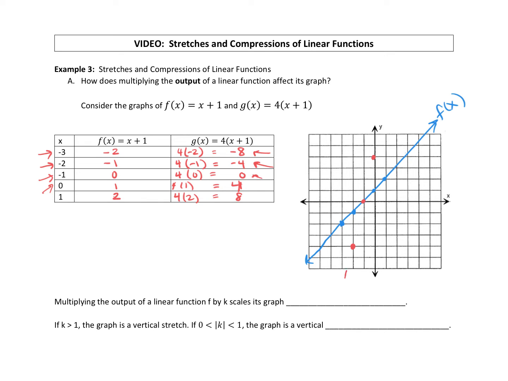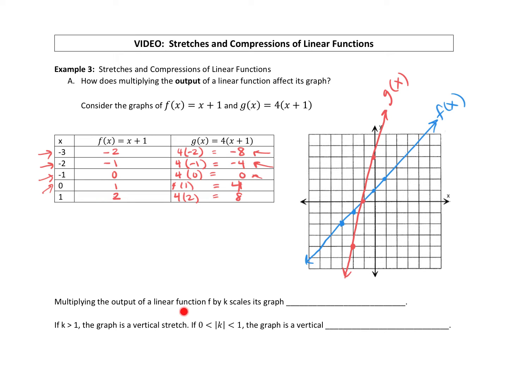So here we have our g of x function. And what do we notice about how g of x compares to f of x? One thing I notice is the slope changed. It got steeper. Up here we had a slope of 1, up 1 over 1, and we had this uphill line. Now our uphill line is much steeper. Our new slope is 1, 2, 3, 4 over 1, so our slope got multiplied by a 4. And then our y-intercept was at 1, and now our y-intercept is at 1, 2, 3, 4. So the y-intercept also got multiplied by a 4.